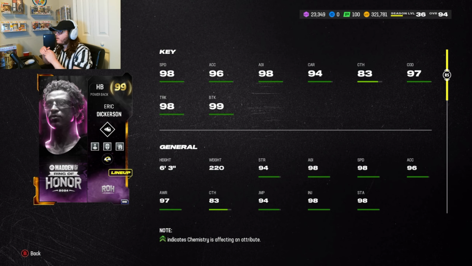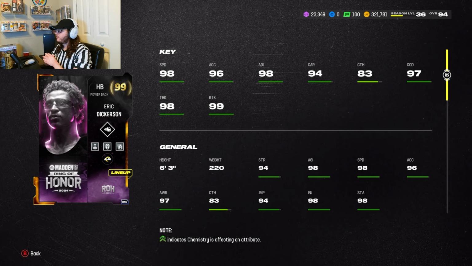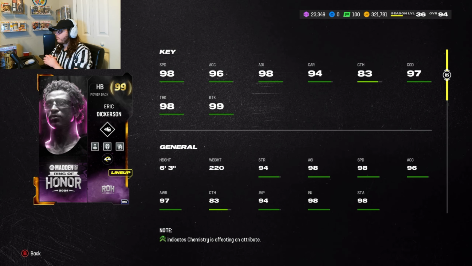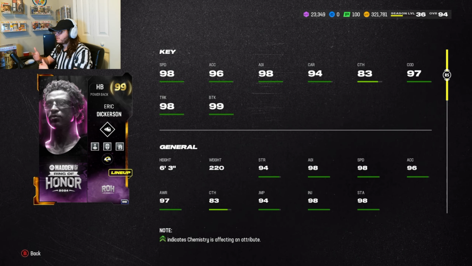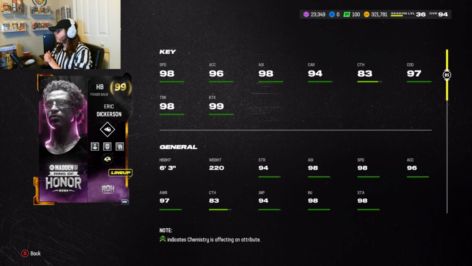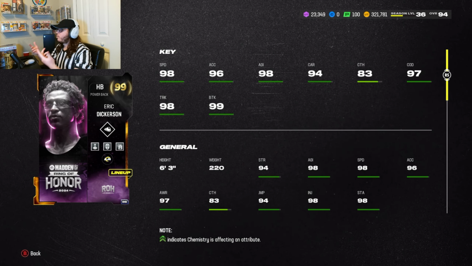Maybe the best. But this year, he has 98 speed, 96 acceleration, 98 agility, 94 carrying, 83 catching, which is good for a running back, 97 change of direction, 98 truck, and 99 break tackle. This guy is insane. Of course, he's a 99. He is 6'3", which is very tall for a running back, 220 pounds. What else do we have here? We already know all of that. Is there anything we missed? 98 stamina, 98 injury, 94 jump.